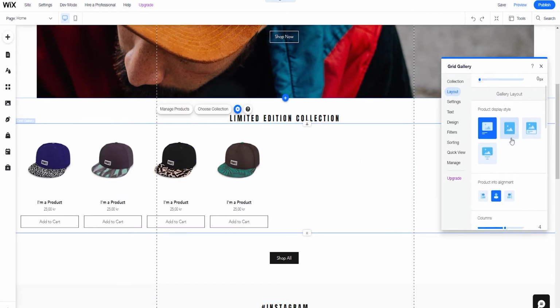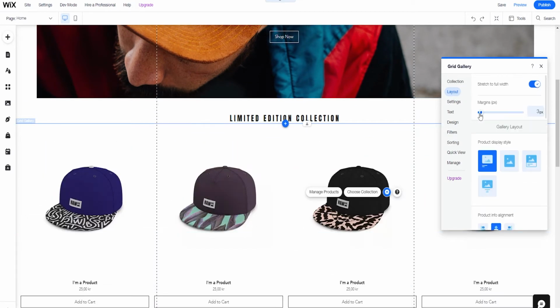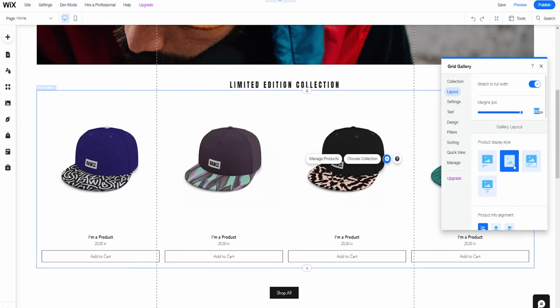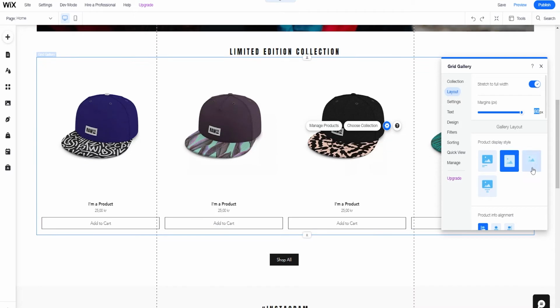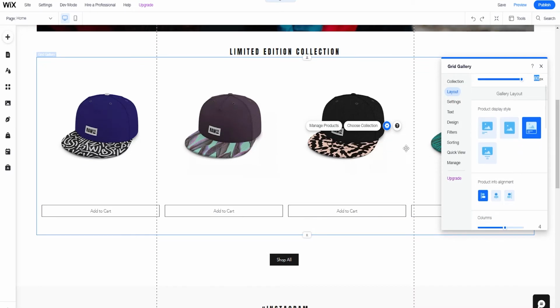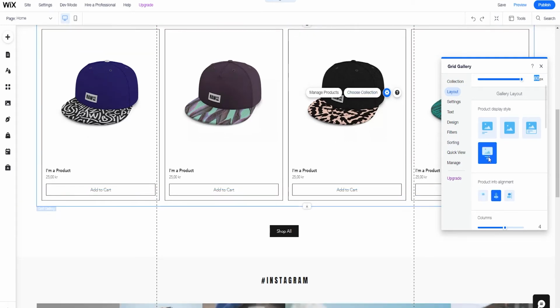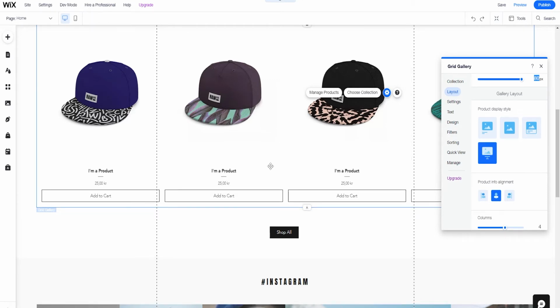We can also change the product style, so how we actually showcase these products. We can change it to just an image. We can change it to image with text. It's taking a bit to update here. Let's just see. There you go. That kind of adds a border around it. We can also add it centered, so the text will just be centered below the product. So this all depends on your liking and how you want your website to look. I kind of like what we had originally, so I'll just go back to the first one.